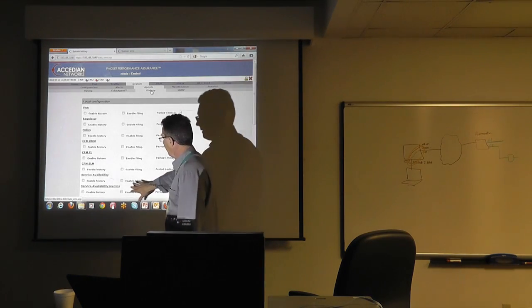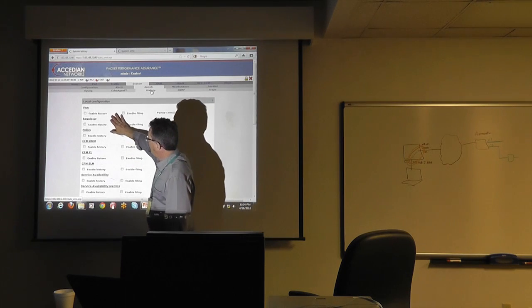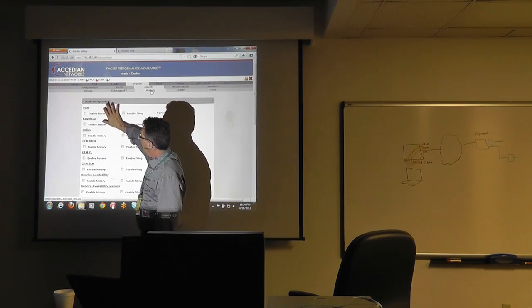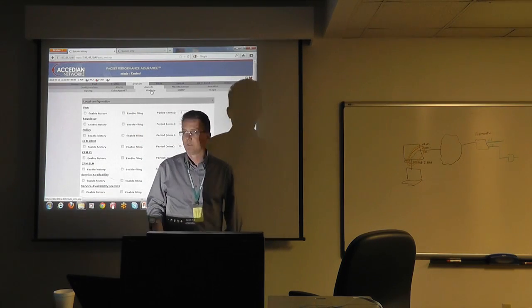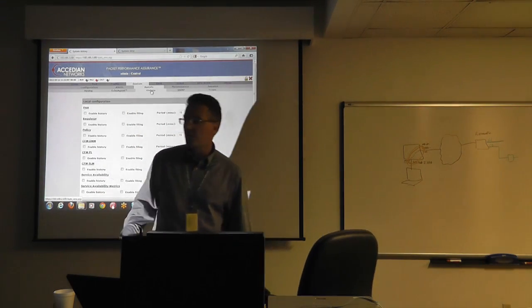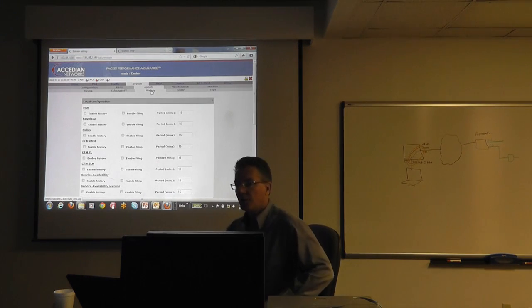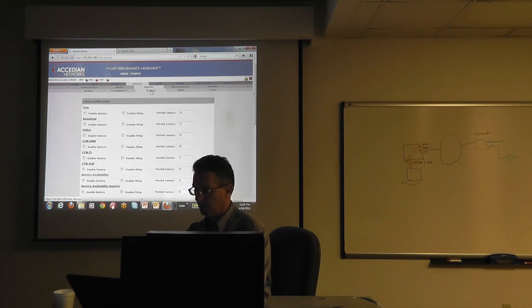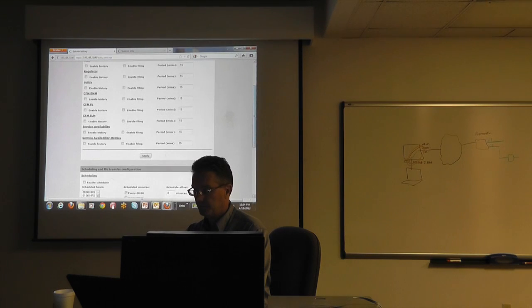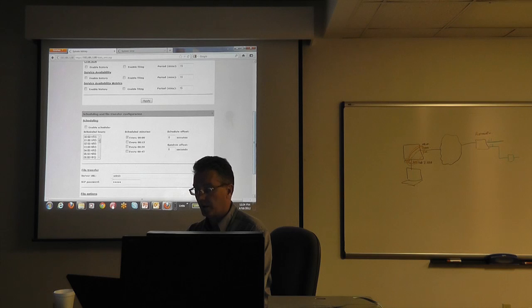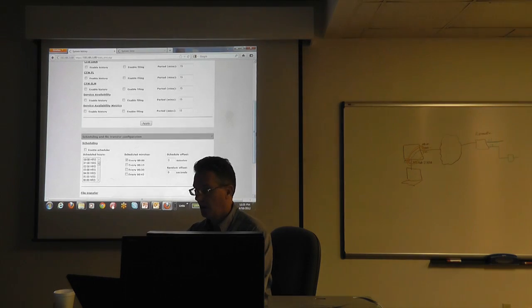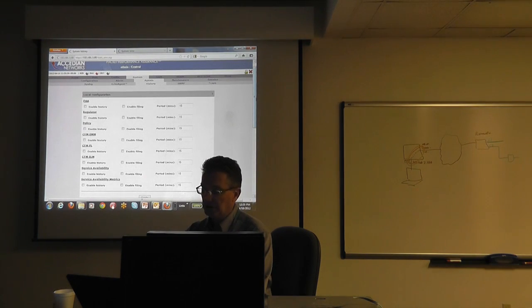Service availability is kind of a new one. We'll take a look at that. Basically, we're going to be taking the delay variation and packet loss, and coming up with a formula that says what service availability we've determined is good enough to be yes or no. Service is available, yes, or service is not available. And down here we have the scheduling where we can forward these buckets once a day, every hour, or every 15 minutes, which is the most granular, and once a day would be the least.